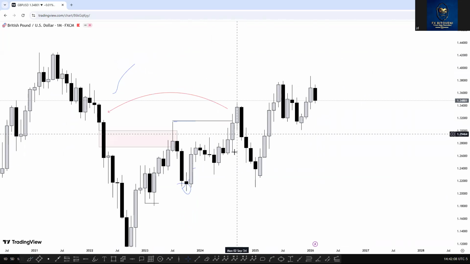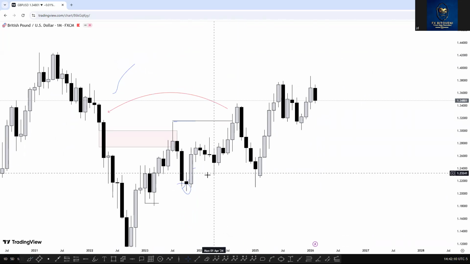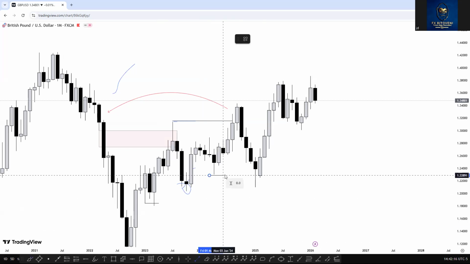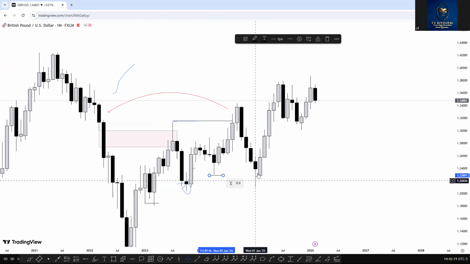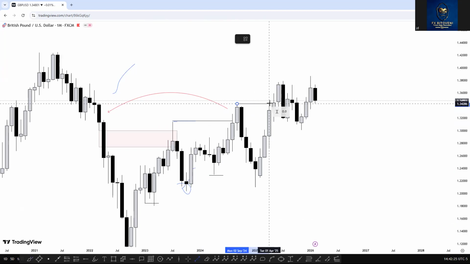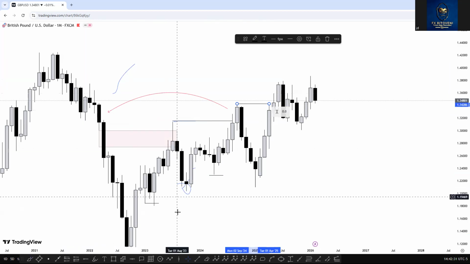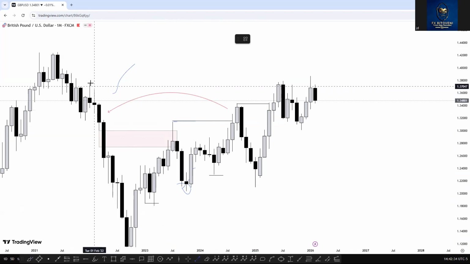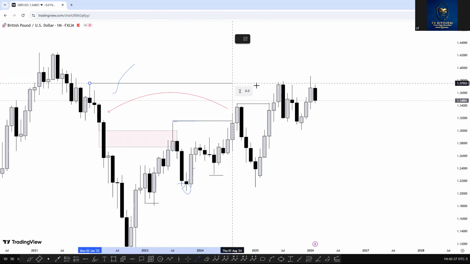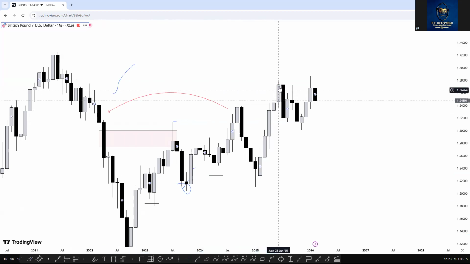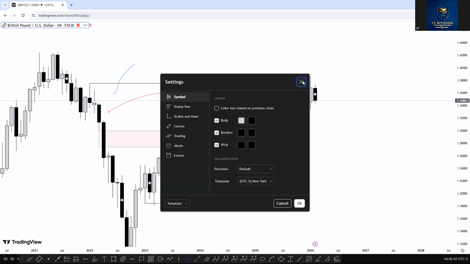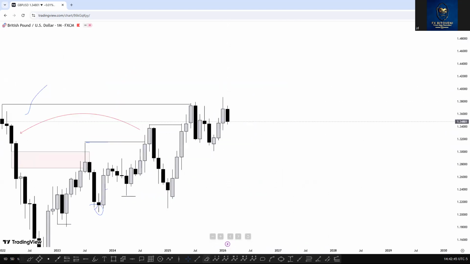Then after that, market comes back to look for liquidity. This area. Liquidity is taken. Then this push, the mission is not this high. The mission is the liquidity resting here, either imbalance or old high. So if you mark here, you can see what happened. After taking this old high, market made a reversal. And it came back to this key level.